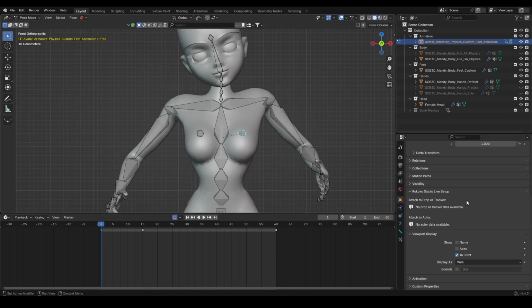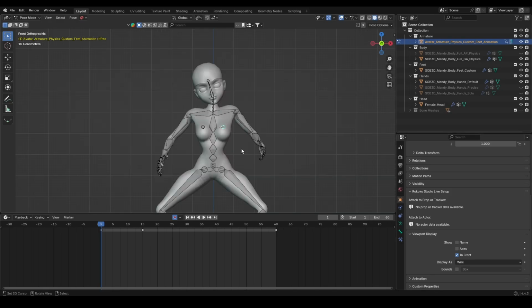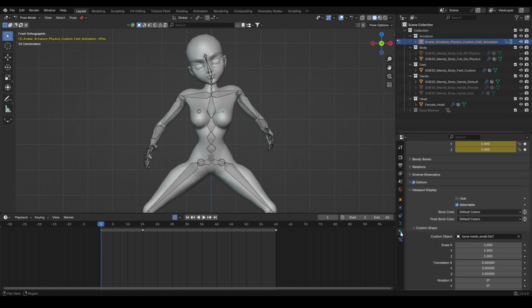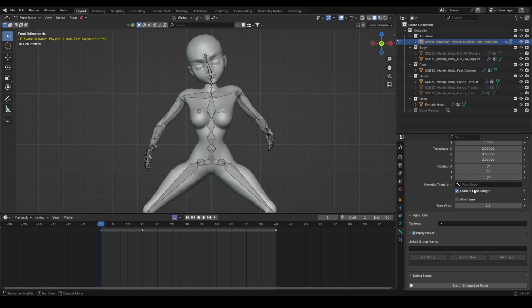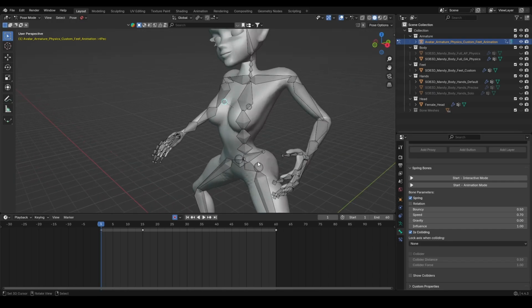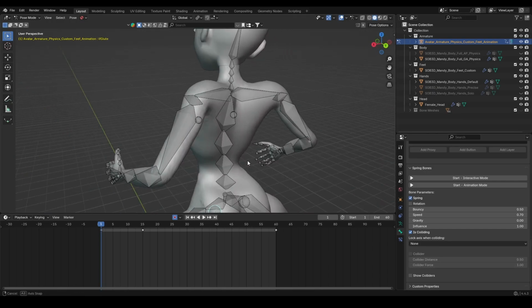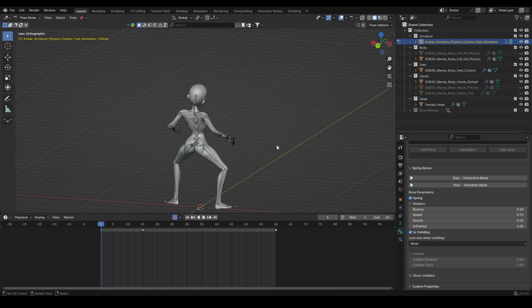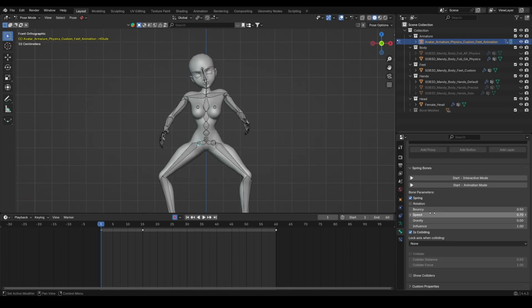You're going to go to the first frame of your animation, select one of the physics bones, which are these 4 bones. So select just one of them, as I've done. Then you're going to go into bone properties. You're going to scroll down to, you see spring bones. Then you're going to check spring. Now you can check spring again. Select each one by one. Select spring. Now, just a quick overview of the settings.